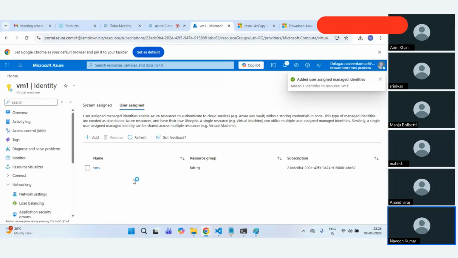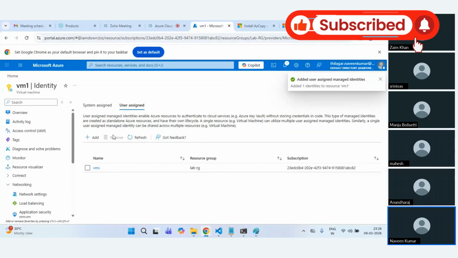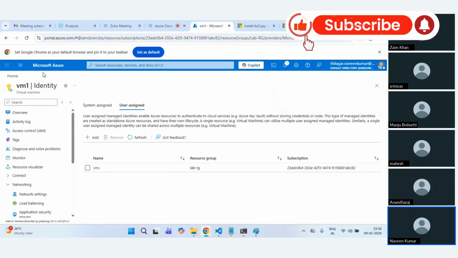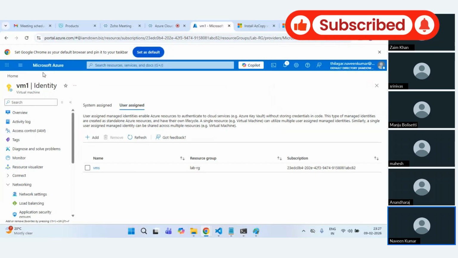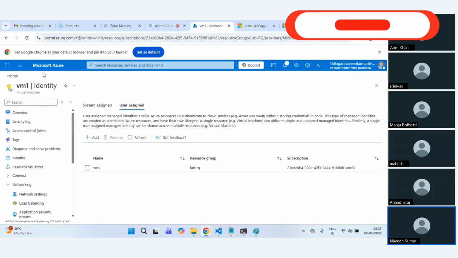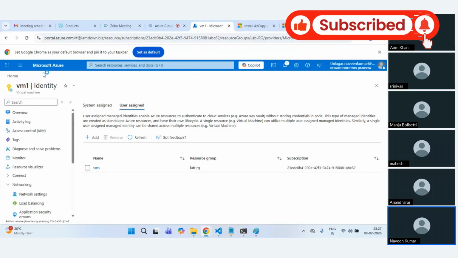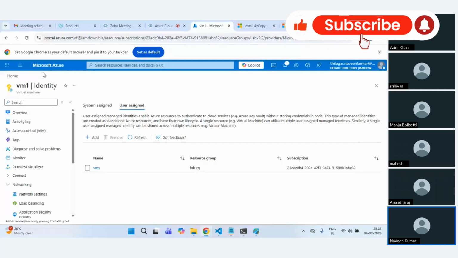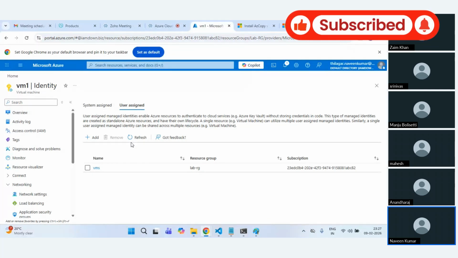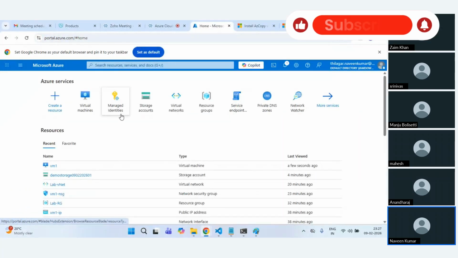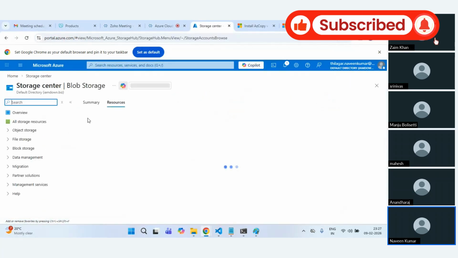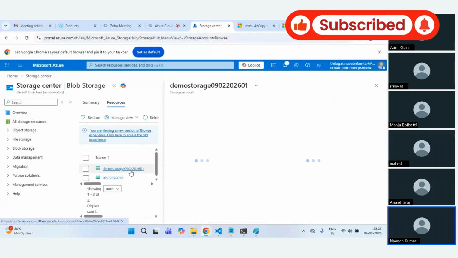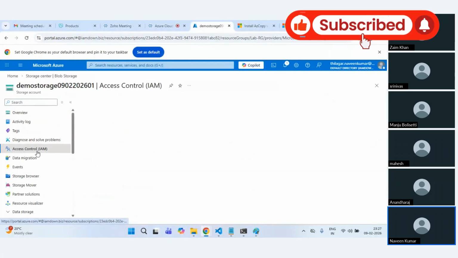Now, in case I have more than one VM, I can just go and map this. Let's say I have a scenario where I have 10 different SQL servers and a storage account and different containers for which I wanted to grant access. I can just have this simple tagging, and the permissions would be managed via IAM at the storage account layer.